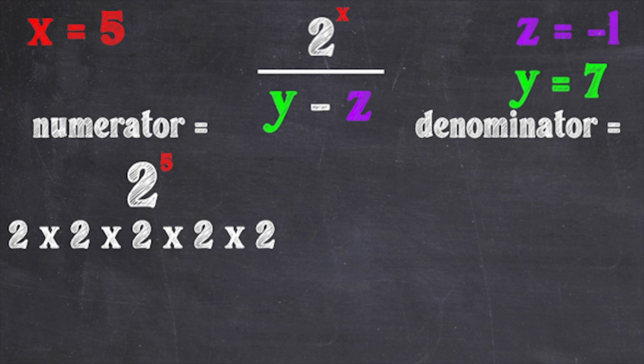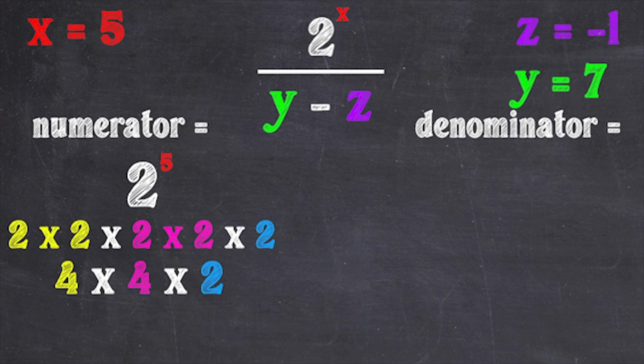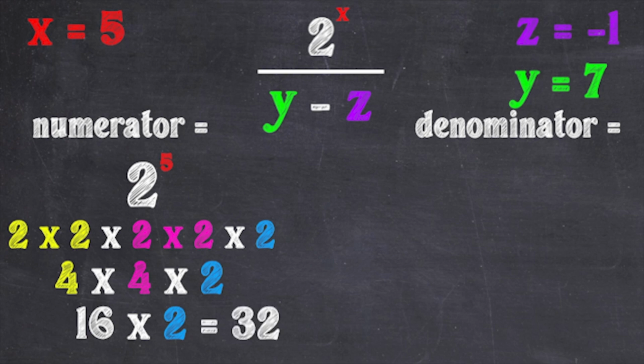We can start by evaluating the first two 2's, and the second and the third 2's. Hence, the next step can be written as 4 times 4 times 2. This expression is a little easier to work with because we have fewer terms. Proceed to the next step by multiplying 4 times 4, which would give us 16. Finally, multiply the last 2 with this 16 to get 32 as the final answer.